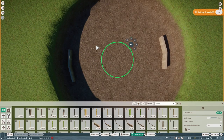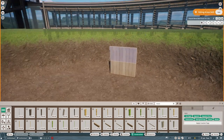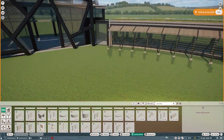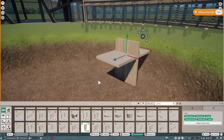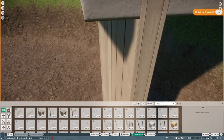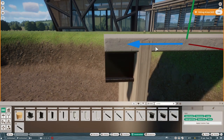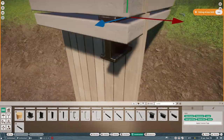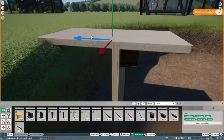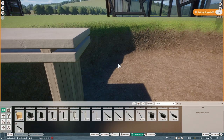So as you can see right now, we started on a circular plaza in a way. We will not be able to place the pathing. If we do place pathing, it will be for testing purposes only, because at the end of the day, whenever the main building is finished and decorated, we're going to be saving it all together in one blueprint. Then we're able to place it in the zoo that we normally work in and create stuff in. So pathing will be placed most likely, but only for testing purposes, and then we have to find a way to know whenever we're going to be placing it in the actual zoo where we have to place the path with it.